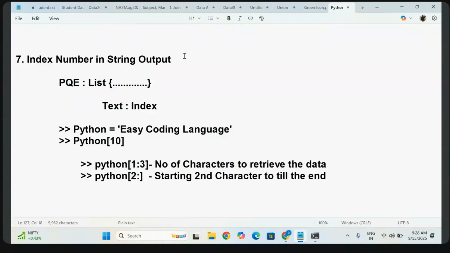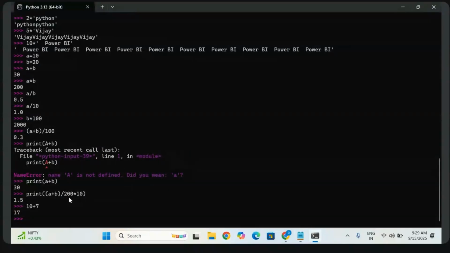So how to get it? Observe here. This is the text that I am going to give the variable. If you want the 10th one, you can give it like this. The index number is like this only. If you want to break down something, that is the only coding you require: you give a starting point, use the colon, and give the ending point. Nothing bigger. Just observe what I do. This Python is my variable. Let me write the text: Microsoft Python practice.